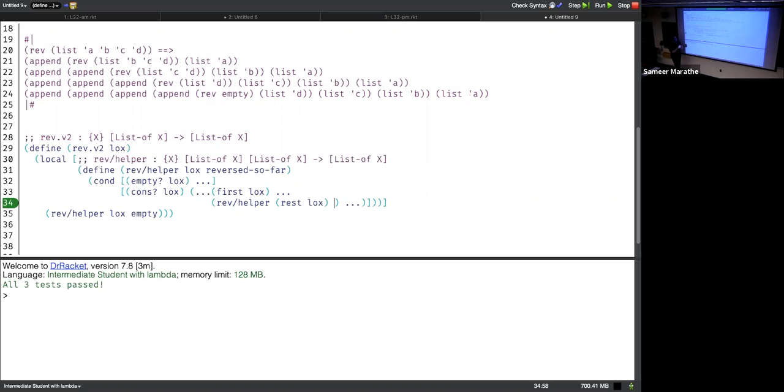And to preserve that property, we simply need to add the first element to the front of the accumulator. Okay. Anything else to do in this case?